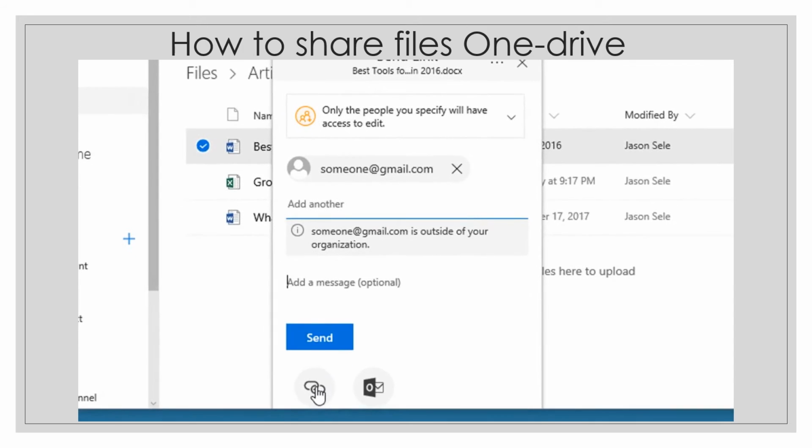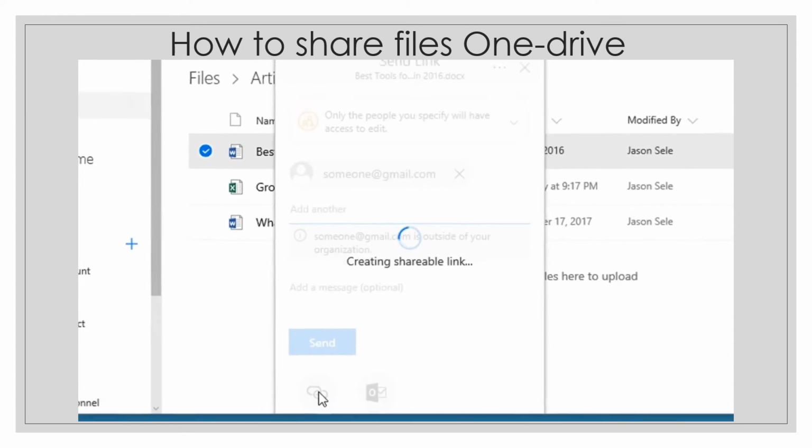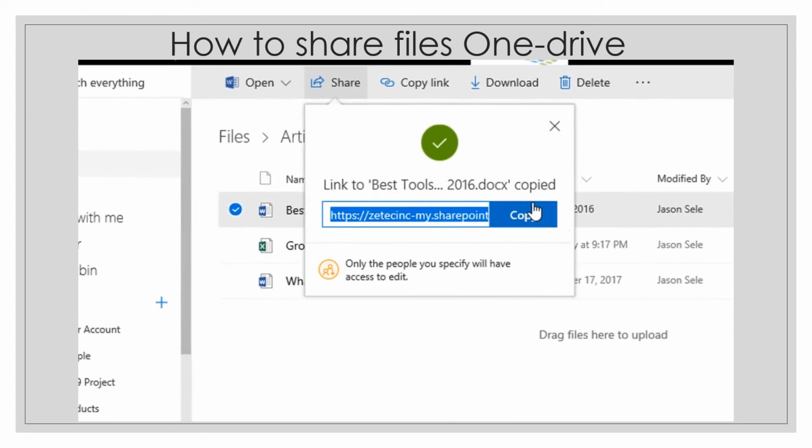You can also click this button to copy the link, copy it and paste it into another email or some other document so that when people click on that reference, they'll be able to get to the file. And the good news is you can share files up to 15 gigabytes. Which means there's no more need for an FTP download site for anything large. You can actually share it all from OneDrive.